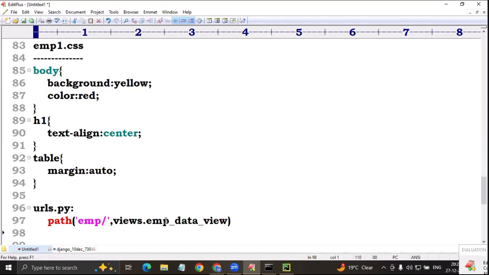Why use that? Those are Jinja 2 syntaxes. Those syntaxes are used in Django.